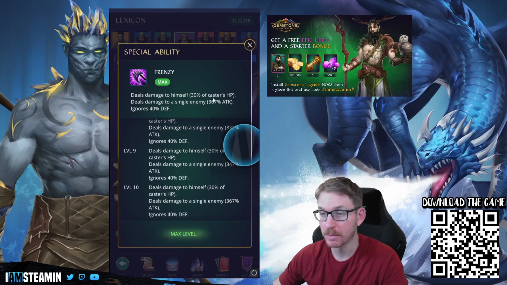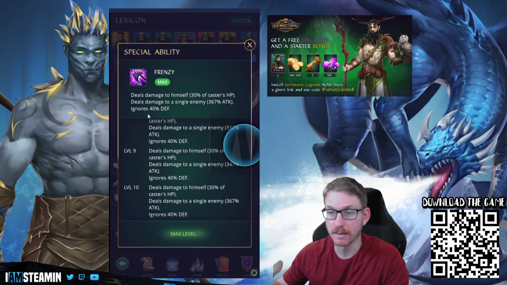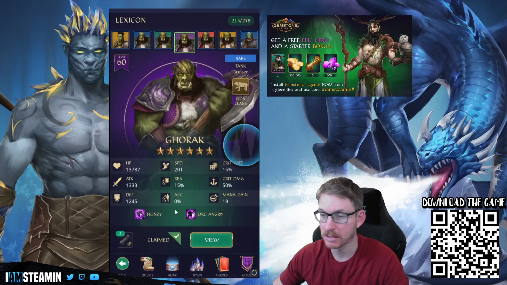He deals damage to himself, which is very interesting, 30% of his HP, but then deals damage to a single enemy, 367% attack, ignores 40% of defense, which is huge. So that's effectively like the enemy team always having a 40% reduction in defense whenever he's attacking them, which is massive. But it doesn't just stop there.